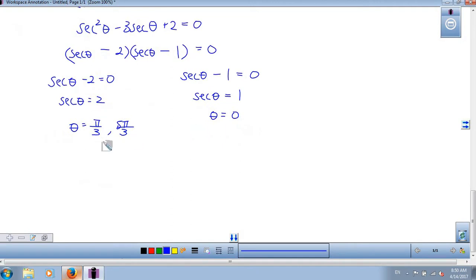Now, when do the solutions repeat? Well, what's the period of secant? It's the same as the period of cosine, so it's 2 pi, I'm sorry. So we can go ahead and write pi over 3 plus 2n pi, 5 pi over 3 plus 2n pi, and 0 plus 2n pi. Okay? And then n belongs to the set of integers Z. So you always want to indicate what n is, otherwise you're not making sense if you write the general solution without indicating what n is. Alright, so this is another very simple quadratic form trigonometry equation that we just solved.